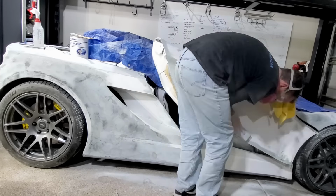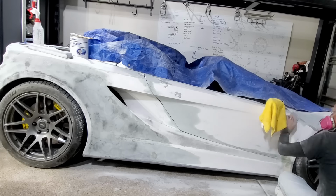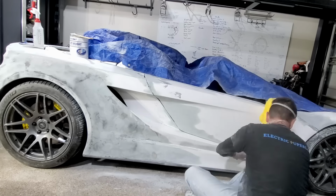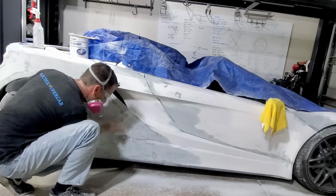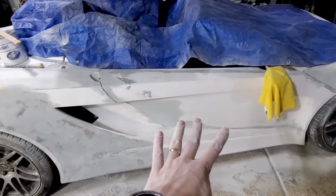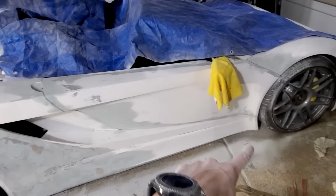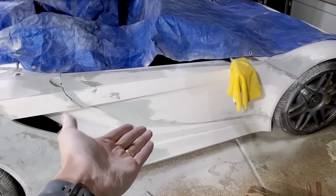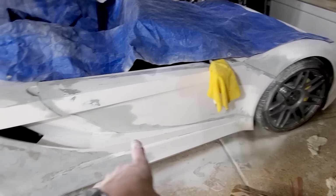I'll also say it takes quite a bit of filler to blend. When I had a small offset, maybe like 1/16 of an inch, I had to use filler like a good foot back to blend it so it's nice and flat and even. I put on the filler underneath with my rubber spacer, so I got that gap all even, and after the fact I checked it and had to sand a few places.